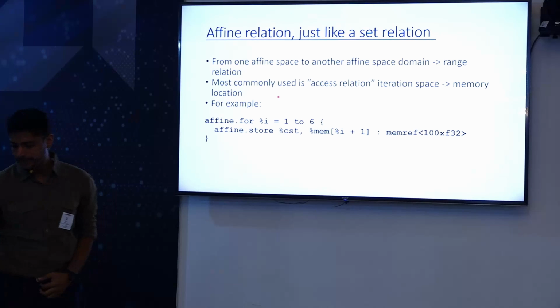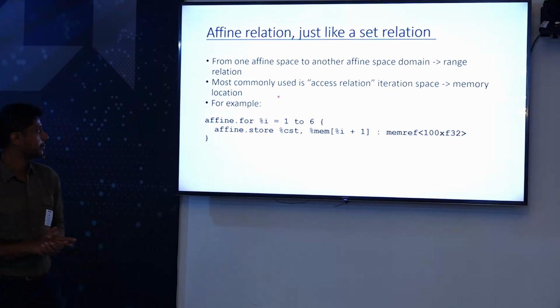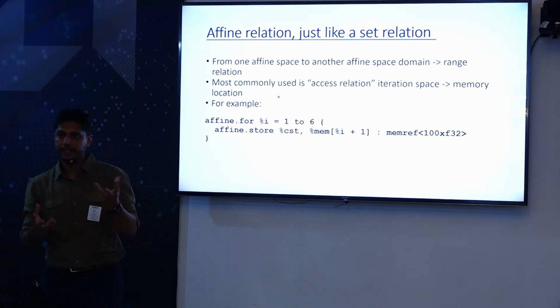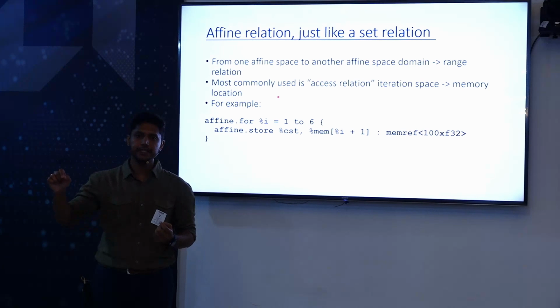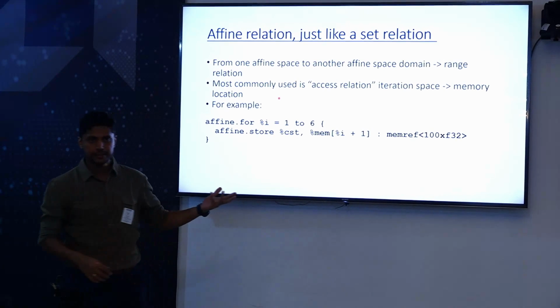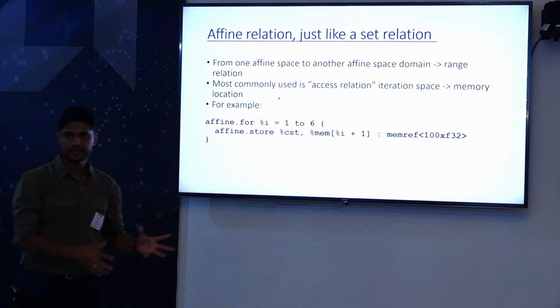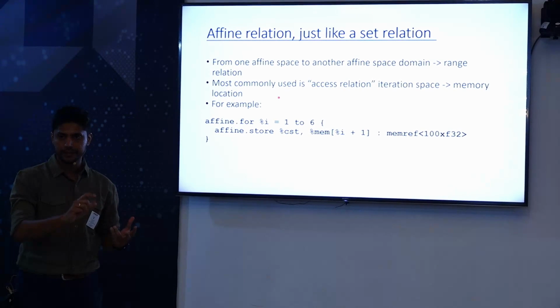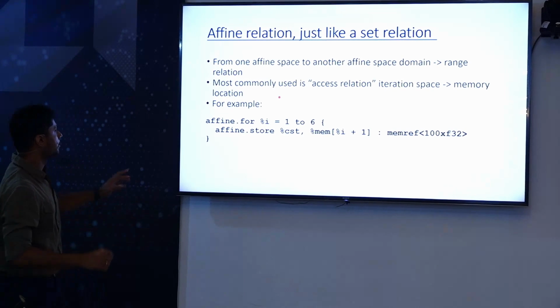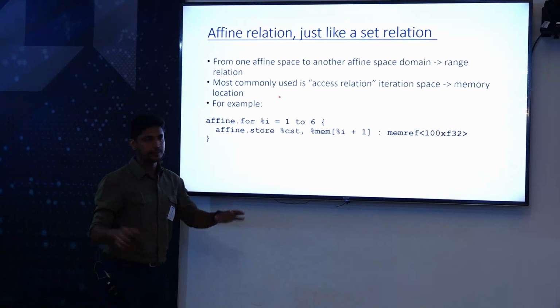Okay. So we will define something called an affine relation. We had defined it earlier. This is a recap again. Just like between two sets, you have A and B, and you can define a relation from A to B. They are related in this way. You can have affine relations because this is essentially a set. So from one set to another set, I can define a relation, and that relation can be affine. Now, what do I mean by that? I think it will become clearer with an example.